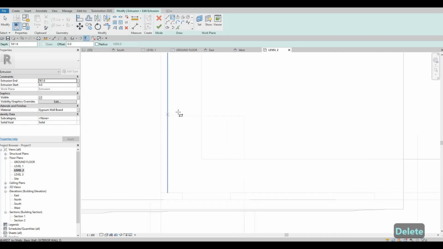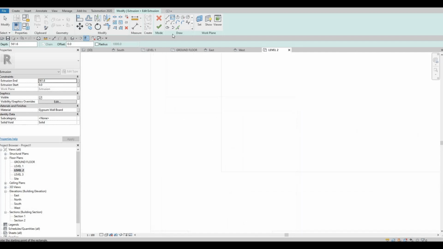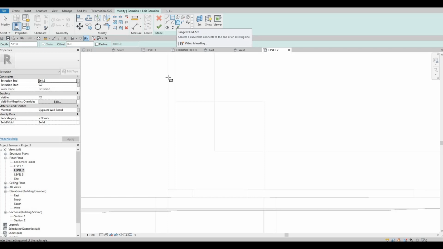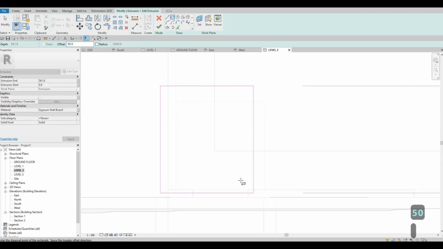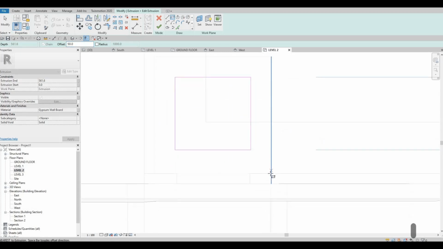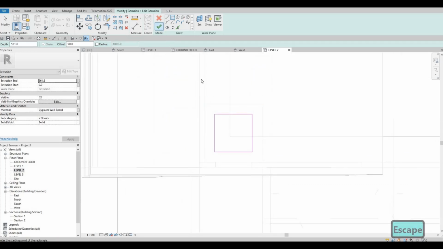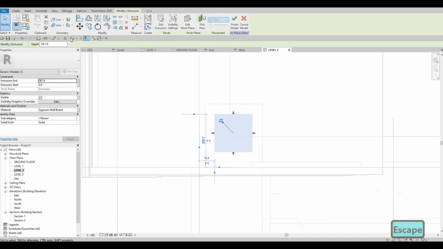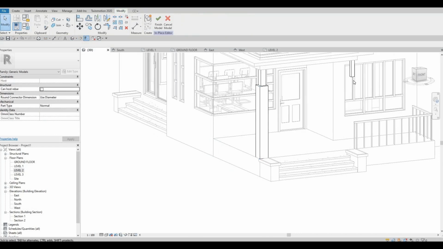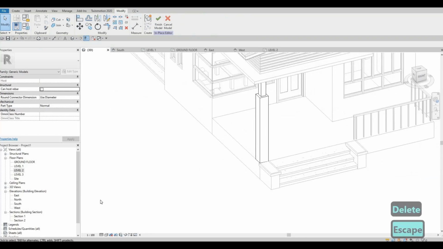So I'm going to, so it's right here. I'm going to do this and then offset this probably just 50 from the inside, of course. And then click finish. And we want to see it like that. So I'm happy. It becomes a lot bigger.